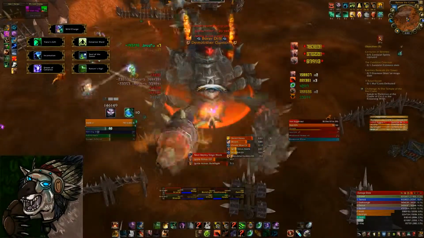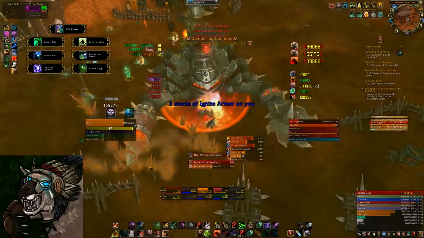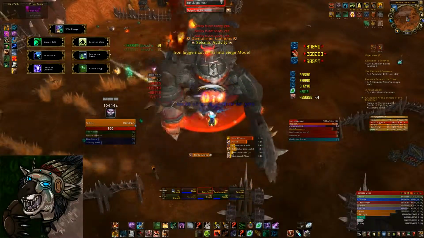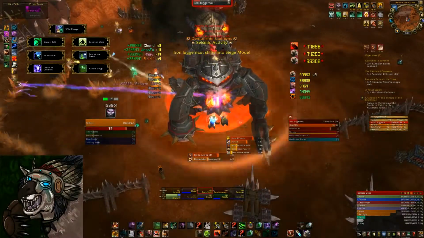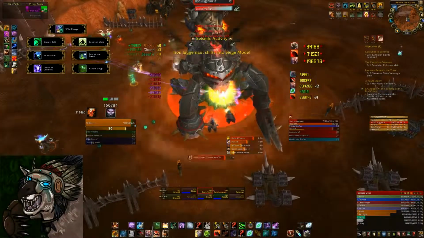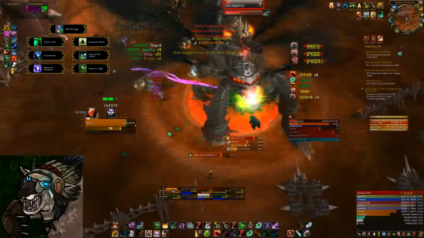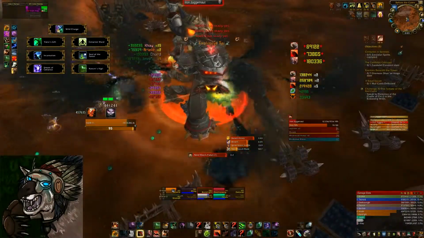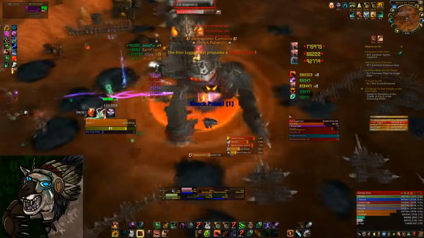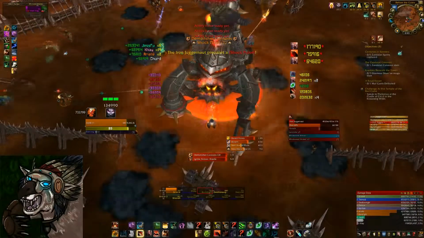You could theoretically make use of Heart of the Wild as a healing cooldown during Shock Blast, or during his Siege mode, just by spamming Rejuvenation on everyone. That could be useful, but that's up to you and how your healers feel. Generally, you won't really need to do that, and it's really hard to make use of it as a DPS cooldown because of Shock Pulse. Other than that, there's no real tips or tricks to be aware of here.